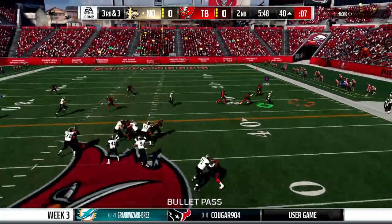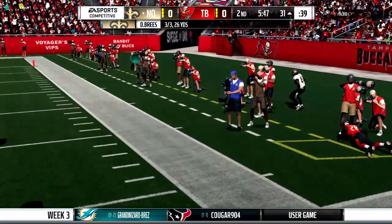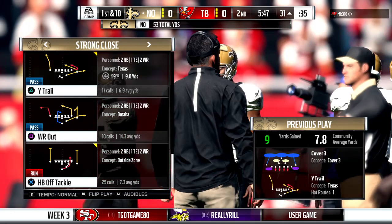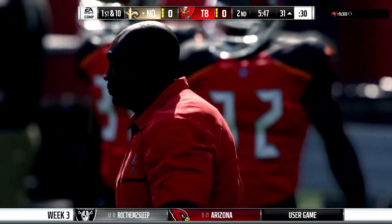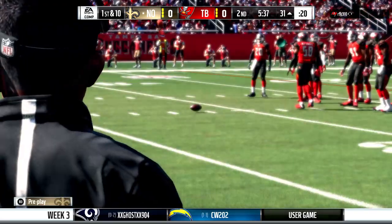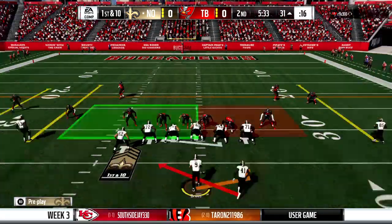To throw is Brees. And able to find Dorsett. 9 yards on the play and a first down. And Brandon, from our time in college football, where receivers weren't running the traditional NFL route tree, one thing they did learn: find open areas, find soft spots, and set up and catch the ball. And I think we just saw that there. Yeah, we saw that indeed, picking up the first.